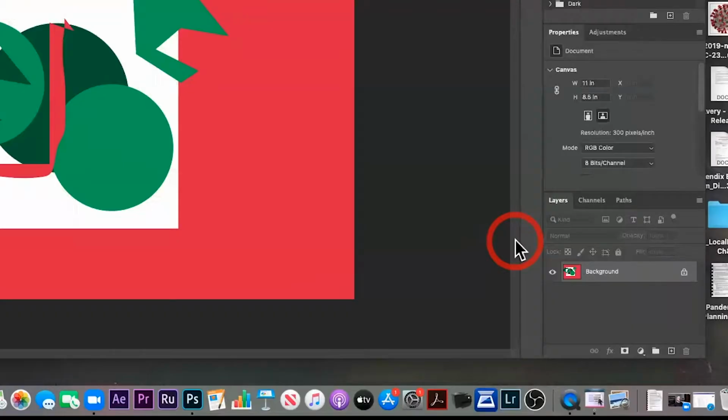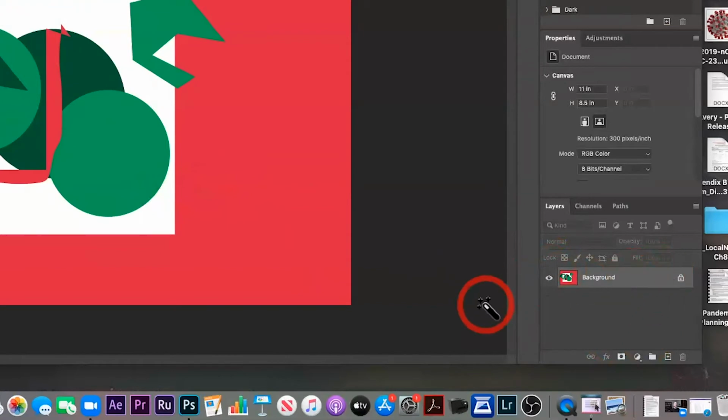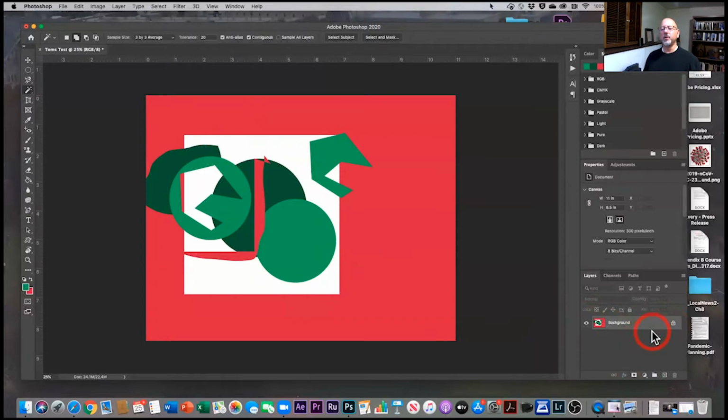So there you are. Now we've changed to a single layer with all of these different objects. Notice that this layer changed its name to Background, and it put a padlock on there. So it limits the alterations that you can make.